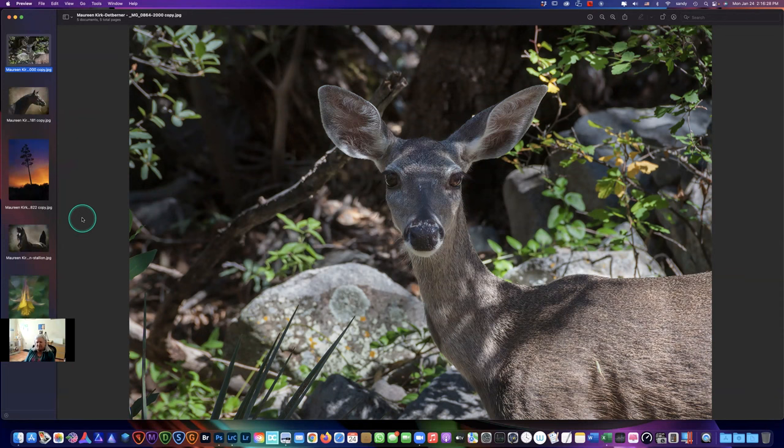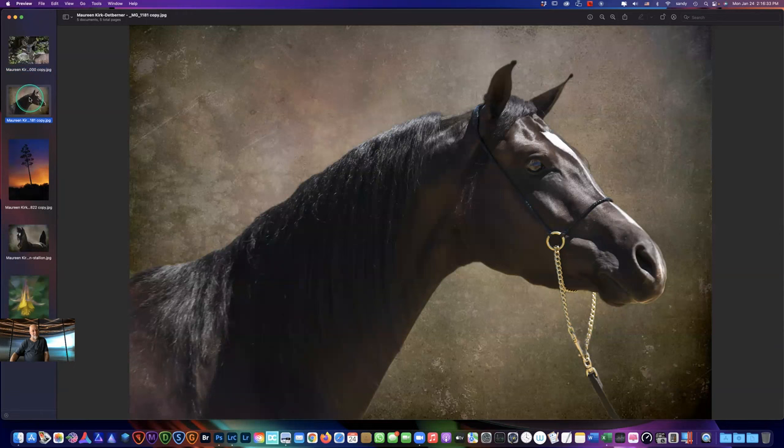Okay, wow. So now this is one I took several years ago, and he's a black stallion purportedly, but I think he's really a dark bay and a little bit sunburned from being outside. So I cropped him. The background was kind of saw piping and fence piping. This particular background is about 5 or 6 different layers of backgrounds, colors. I have some water drops on windows pictures in there too, to kind of give it a little bit of texture and make him come out.